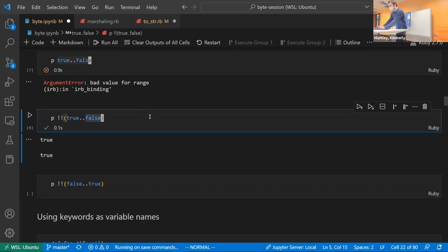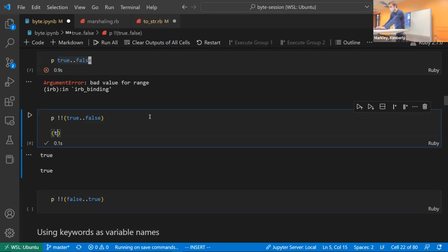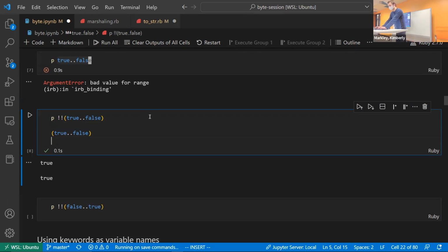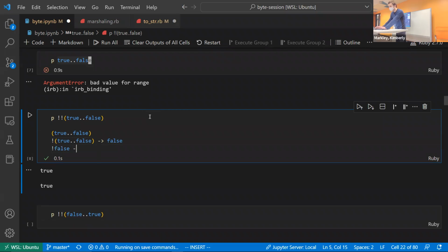So what this is saying is like we have a range from true to false. I think it's because that stays in a range, but then when you call not that, like you call the opposite of it, then it coerces it into a Boolean, which is going to be false, and then we call the not again, which converts it to true. I think that's like really weird that you can use not on it twice to do that.